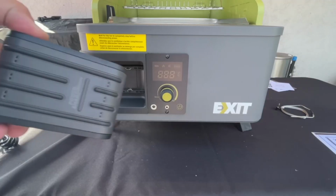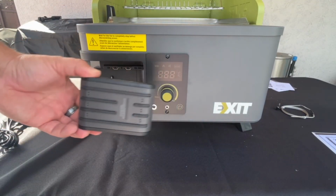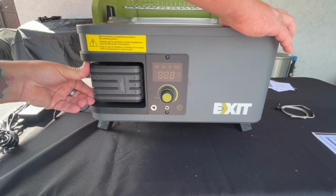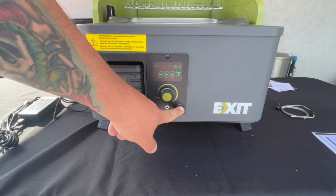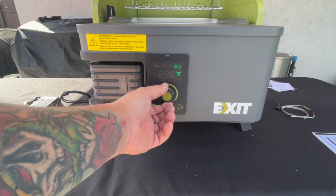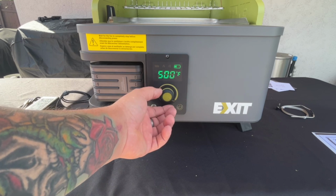The top grill plate, there's a little indentation on both sides to hang the grill plate, and this is the battery. Very easy to install. You just slide it in, you'll hear it click. And right here I'm just testing the power. I don't have pellets in it yet. I'm just testing to see if it's working, and of course it's working.